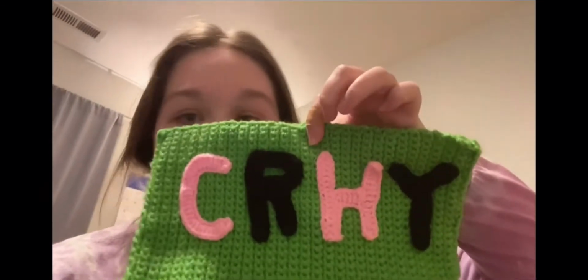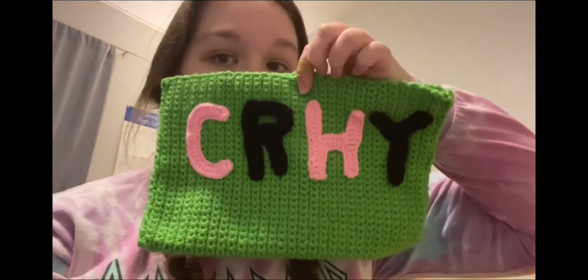Just so you guys do know, yes, I did lose all the footage to the rest of the sewing, but I did get it done. This is what it looks like. To be honest, for my first try of doing this, it actually looks pretty good. That's what I made my mom for her birthday, and I hope she likes it. I'm gonna make something to put inside of it, so stay tuned to see that.